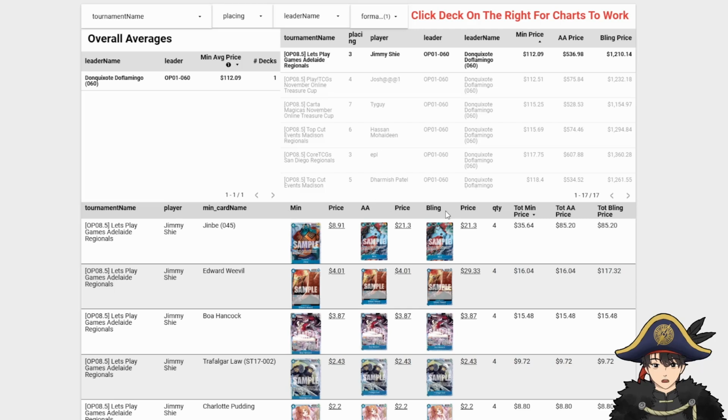Just to give you an idea, if you wanted to build this deck out yourself, if you're a hobo like me, you'll go for the min price. If you're a little rich boy, you could use the bling price and then bling it out to your heart's content. Yeah, I'm too poor to know good English.